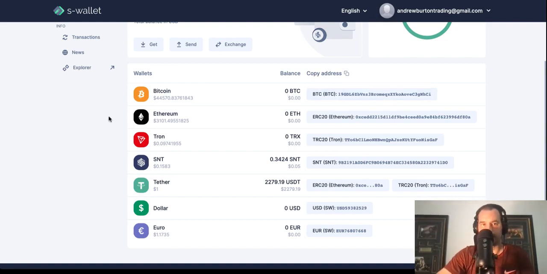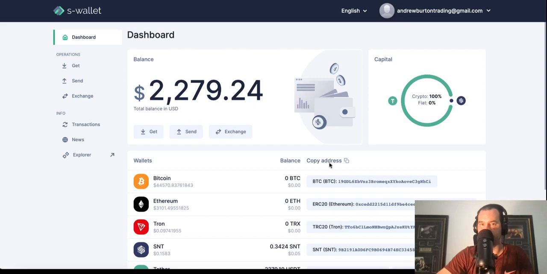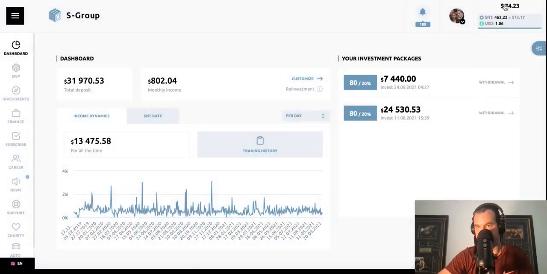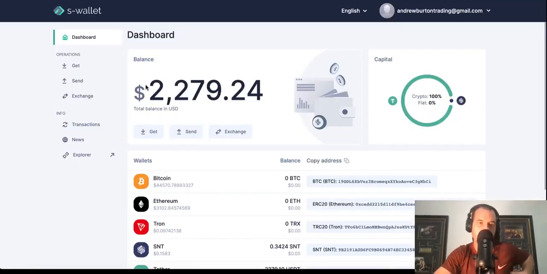So very, very simple. Once your funds are in there and you've sent to the address that you've selected and you've got your funds, they'll appear up here, okay? And then you're going to click on Exchange, and SSG only takes USD or SNT, which is their own token. So I'm going to sell some of this, like $30 or $40 or whatever I need in my account here. We've got $74 up there. So I'm going to make an actual deposit in this video. And yeah, this video is going to cost me about $30 to make, but that's fine.